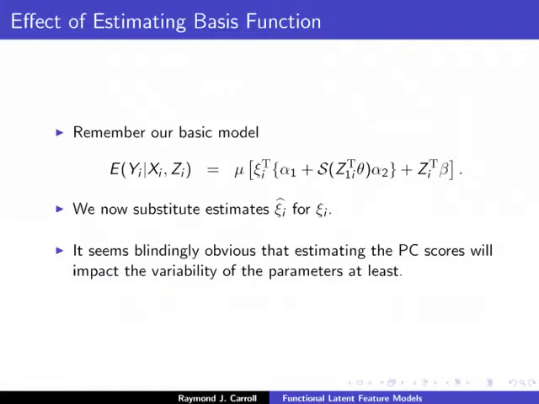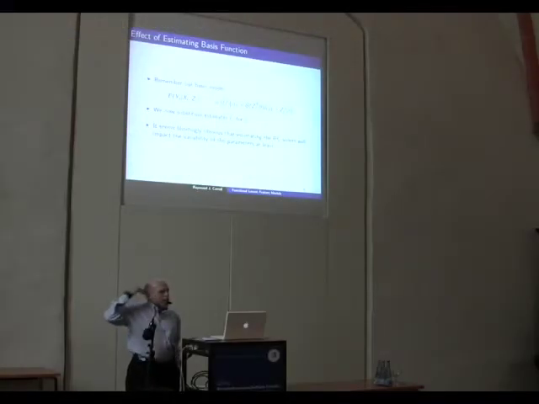We substitute now. We've gone through all this trouble to estimate the scores, estimate the x's. And it seems to me blindingly obvious that if you go through all that trouble, it would have been easier to get the estimates by a usual method. But there are at least three nonparametric regressions floating around, including a bivariate nonparametric regression. And you don't have to have much insight to think that there's probably an effect somewhere, in terms of the variances of the parameters that you're interested in, for doing all of that.